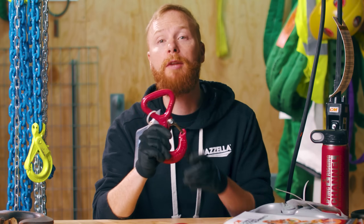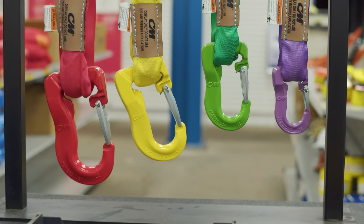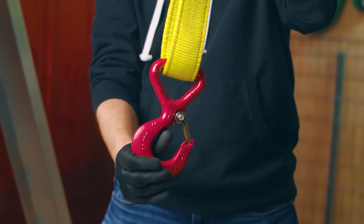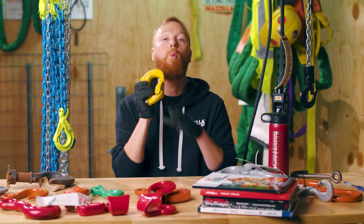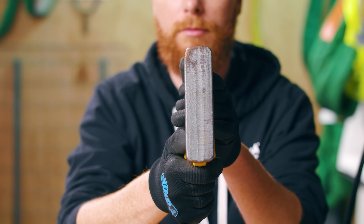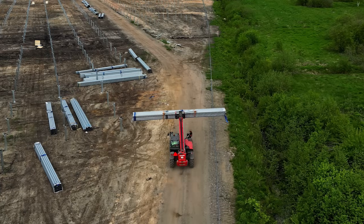Synthetic hooks can often be considered flat eye hooks, although they do come in several different styles. The main purpose of these hooks is to protect your synthetic slings. They are designed with a wide beam surface to eliminate sling bunching and allow for better load distribution on synthetic slings. Weld-on hooks are just that — hooks that are welded to whatever they are connecting to. These hooks are often welded to mobile lifting equipment and excavators.